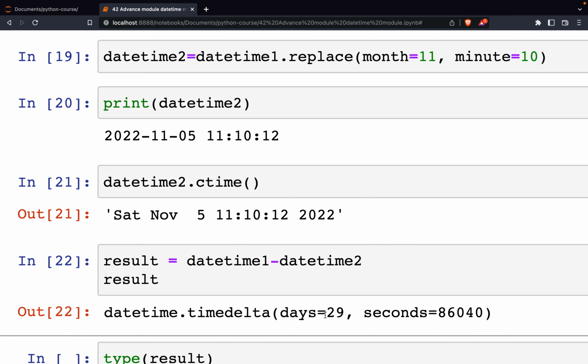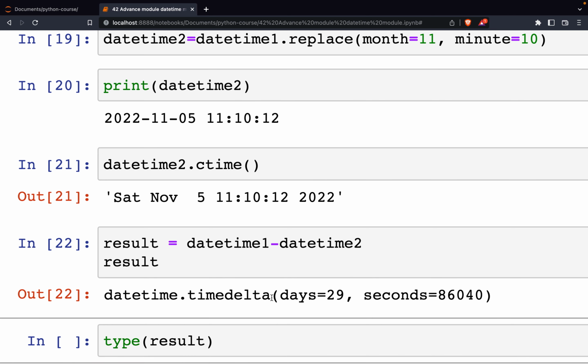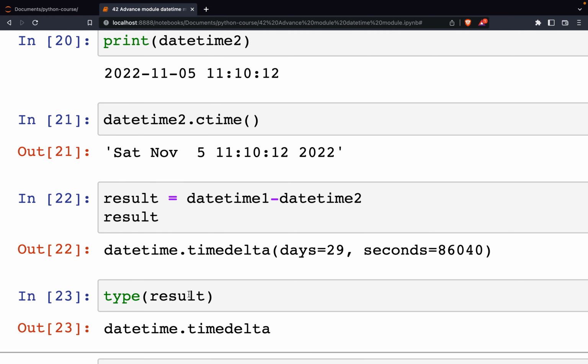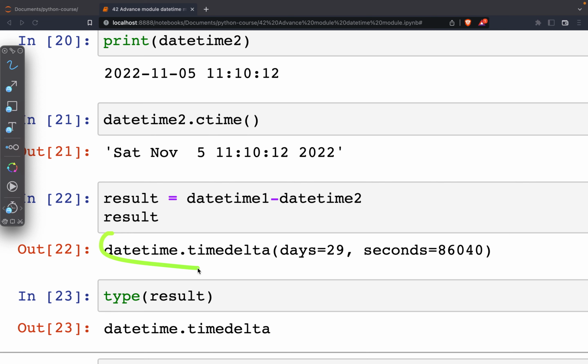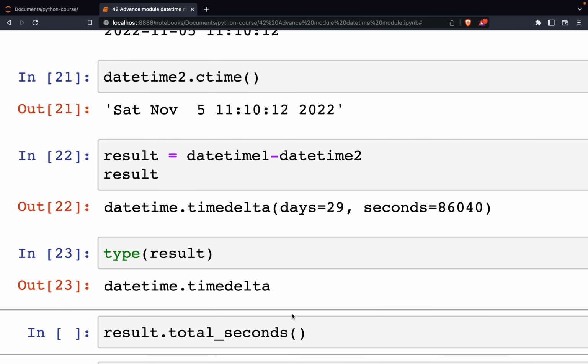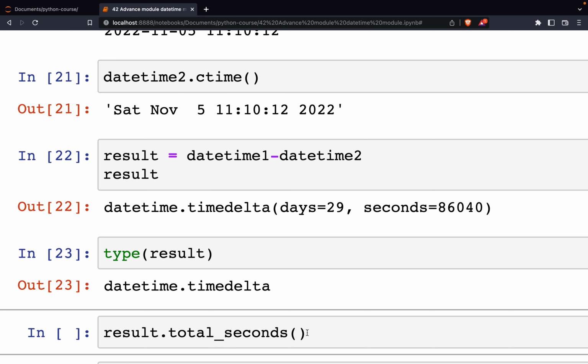So the result is 29 days, and then this is 86,000 seconds. And then we can also get the type by using type(result), and you can see this is datetime.timedelta.